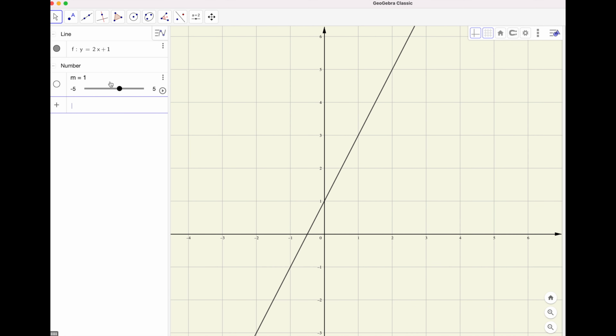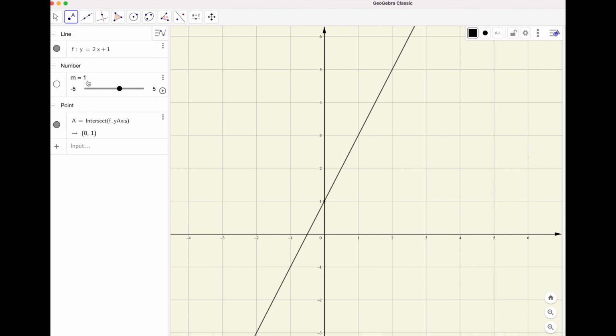It is clear. Now what happens, do you think, if I start sliding this slider back and forth? What will happen, do you think? It will rotate around the 1. No, rotation is not right. Pardon? It will move up and down. Yes, it will move up and down, because I told you that this number is the y-intercept. Let me make this point clear for you here. This point that you see here is now at 1.